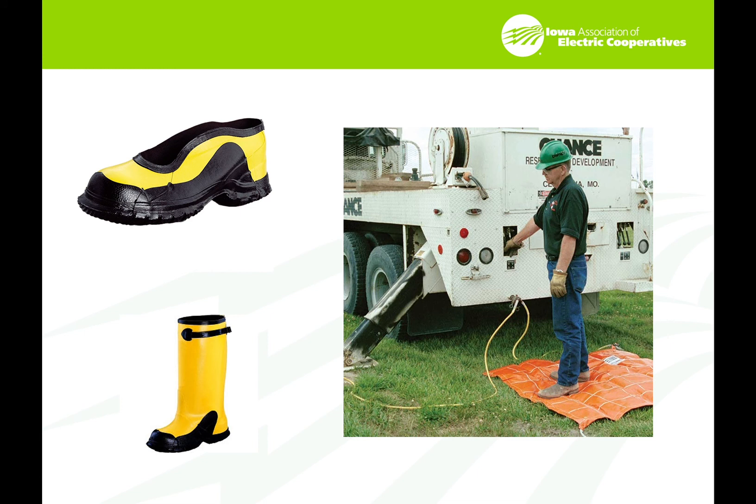There are safety devices available. Dielectric boots are a great way for the person running the cable locator above the drill tip to protect themselves from step potential, and they also protect anyone standing near the machine from touch potential. If the operator wore them and needed to escape a machine that caught fire due to current flow, the boots would protect them as well — as long as they're maintained and tested regularly. Leaving them in the sun too long or beating them around in the truck could cause damage and make them ineffective.